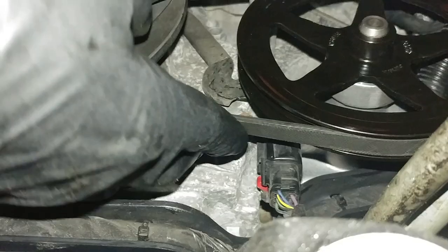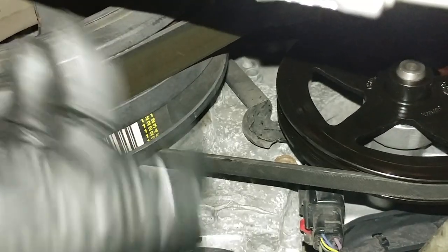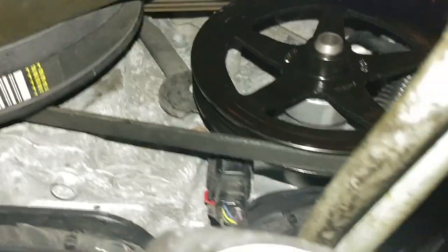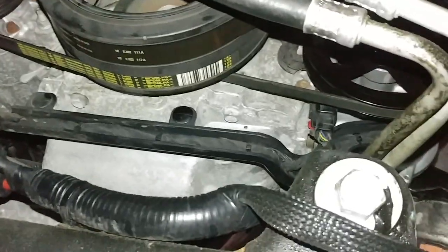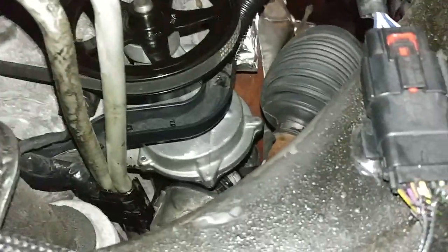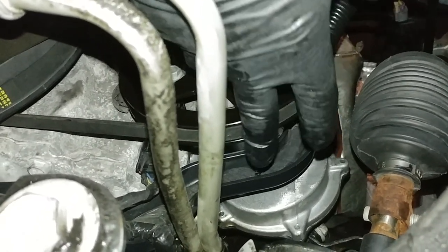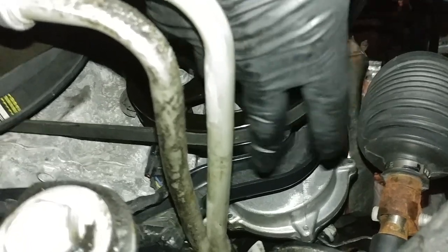There are tools available to do this, but if you know a little bit about it, you can stick a screwdriver in there, jack the engine, stretch the belt, and get it out. Once the belt is out of the way, you're good to go. As you can see, that's what the pump looks like — you'll get it out through that area there. That's the new one I just put in. You've got to move some stuff out of the way, but if you have decent mechanical skills you should be able to get this done without a problem.